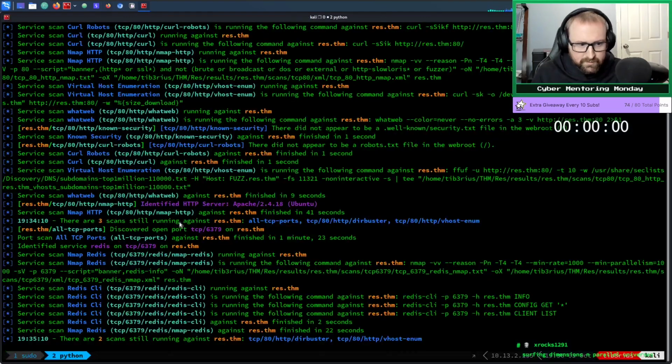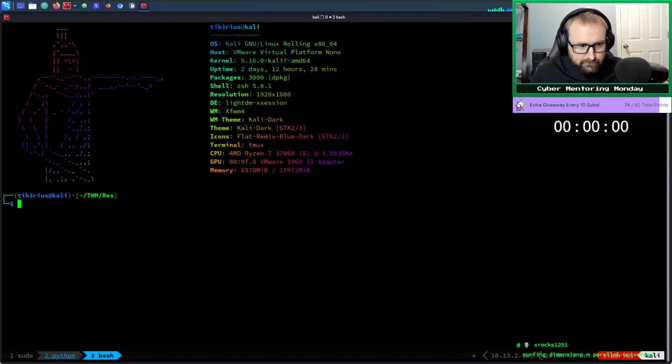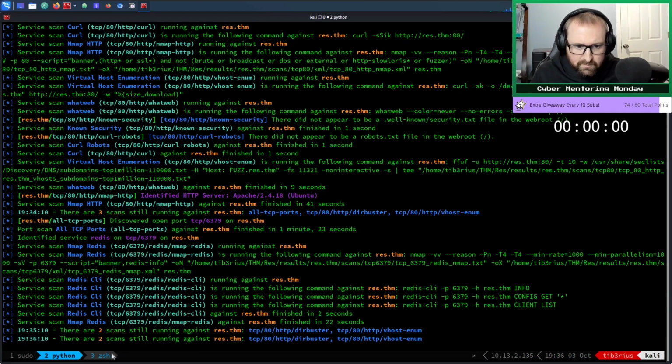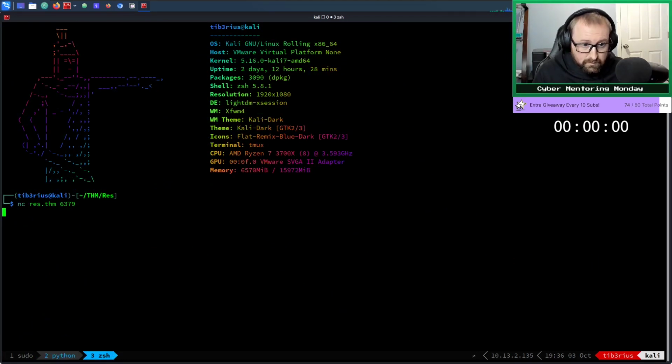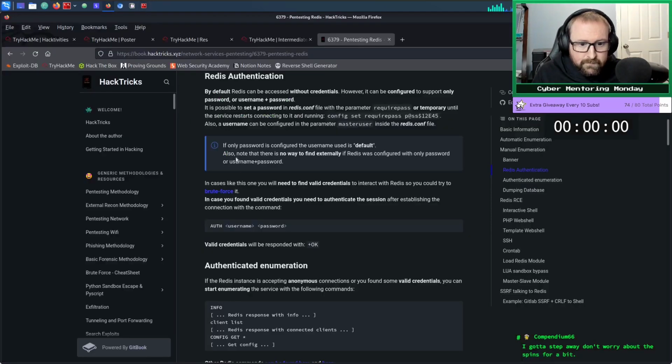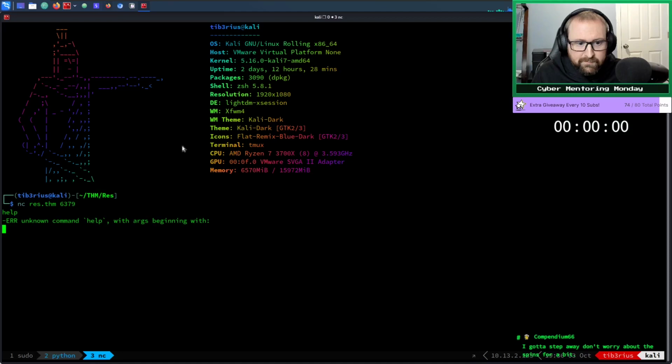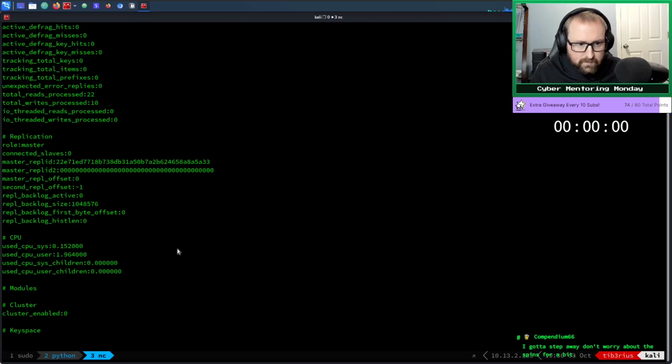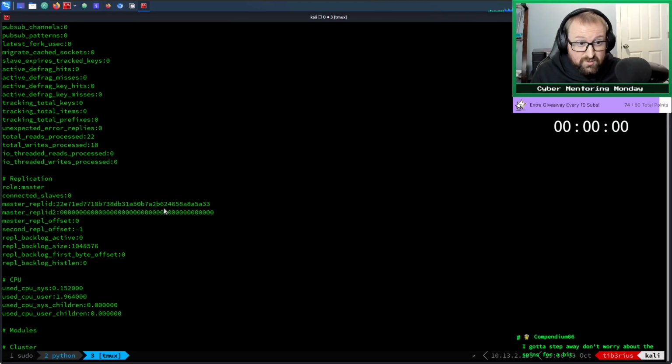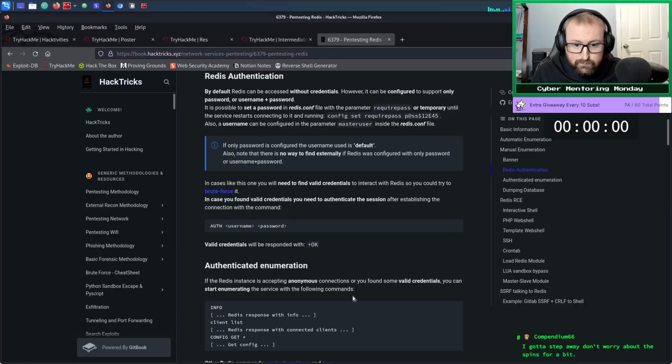So if we just go to 6379. Help. Right, so we are communicating with something. So if we type info, we get info back, right? So we're able to talk to this Redis instance.